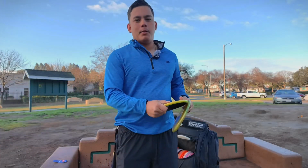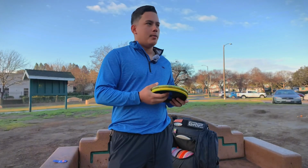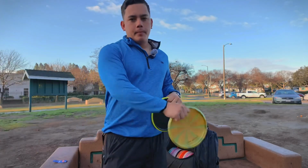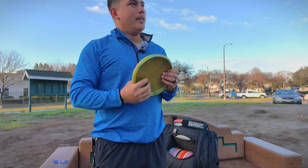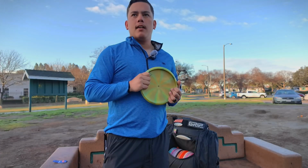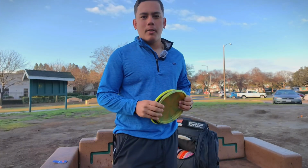Gonna throw a couple 9 holes just to warm up a little. We're gonna play around here with the boys in a little bit, but I got here early just to film some form, warm up, and try to get better. We'll start here on hole 1. I think hole 1 is pretty short right now. They switched up the course from last month, so it's a mix of short, medium, long baskets. Pretty challenging, for me at least, being very average at the game. But yeah, let's start throwing and see what we can do.